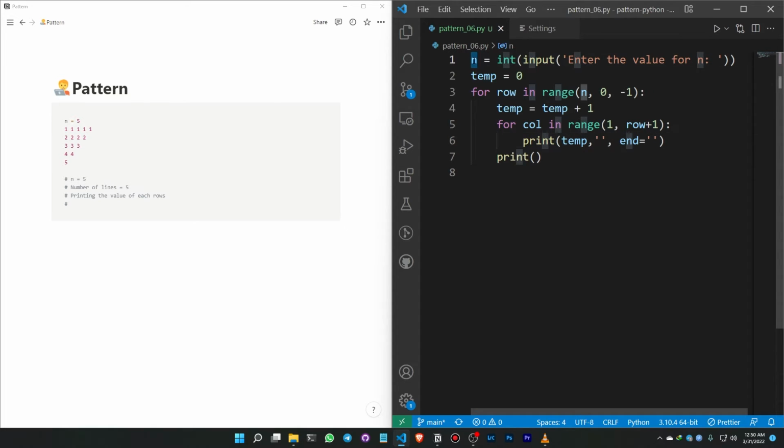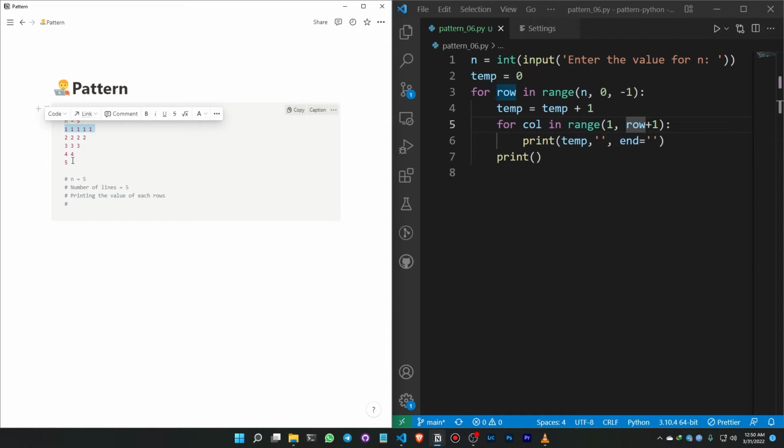Okay, so what I basically did here, I simply asked the value of n from the user, and I have assigned the value into n variable, and I have taken a temporary variable and I have initialized the value for the temporary variable at 0. And this is the outer loop for row. We are printing it in the decremental order, like from the highest to the lowest, right? Here we are printing the maximum columns, and here we are printing the minimum column. So in that way you can say that we are printing in the decremental order, right?